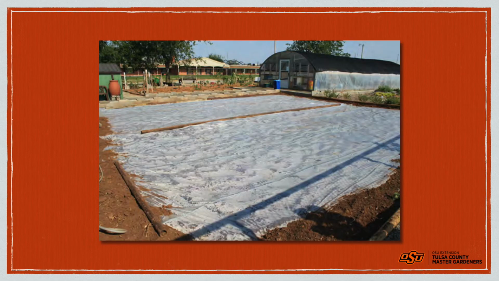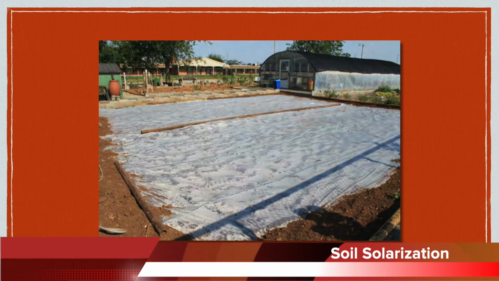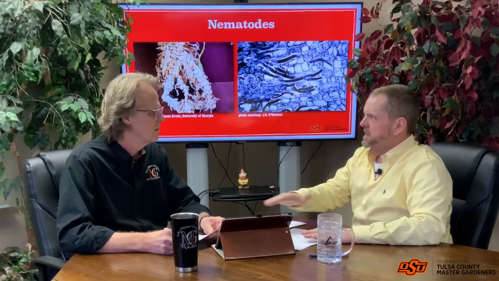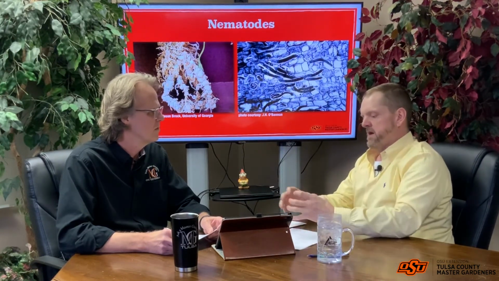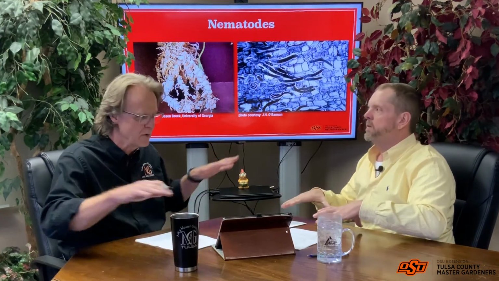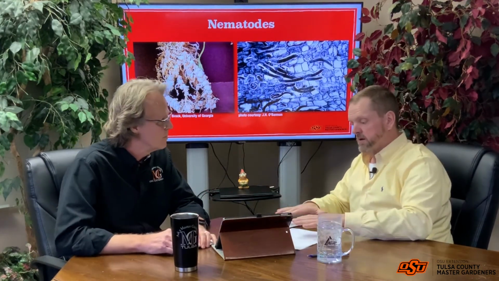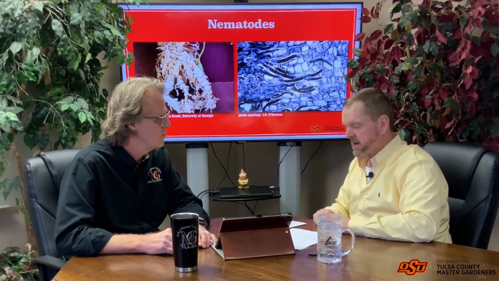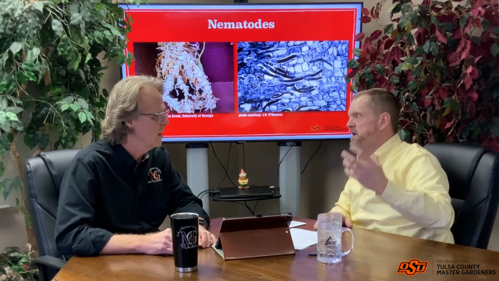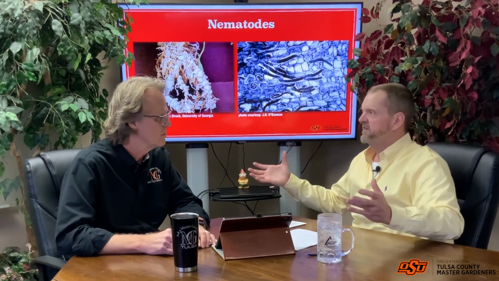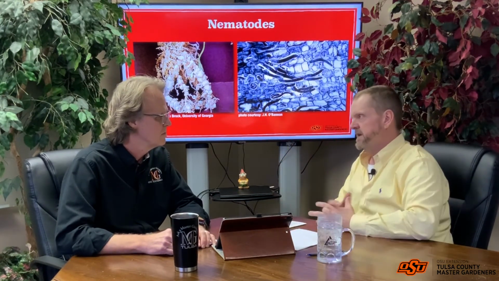So one of the options we hear about for this is soil solarization. Is that effective? So yeah, solarization is one where we put down some sort of plastic, usually a black plastic or a clear plastic, where it absorbs the heat and then heats the ground up. With no crops. With no crops, it's just a blank. Put that plastic down and heat that soil up that way. Mixed results. Couple reasons is it doesn't do much good in the wintertime, because we just don't have enough sun to heat it up enough. Right. It would be a perfect time growing wise for us to do that, but it just doesn't work.